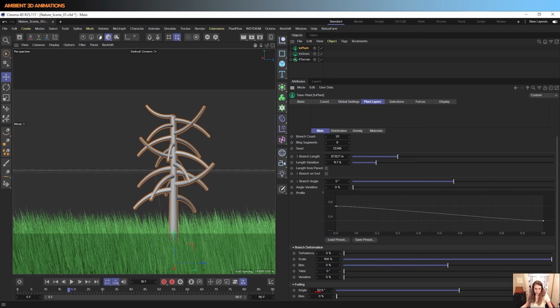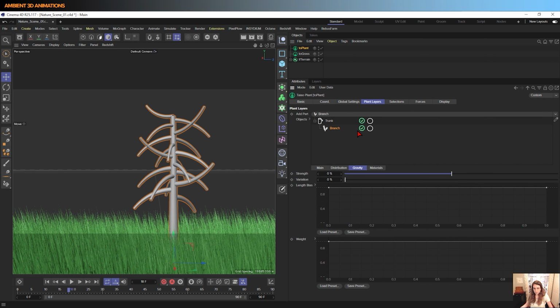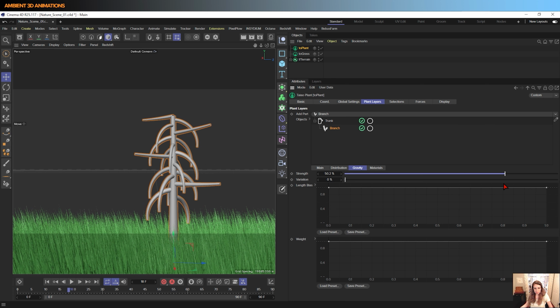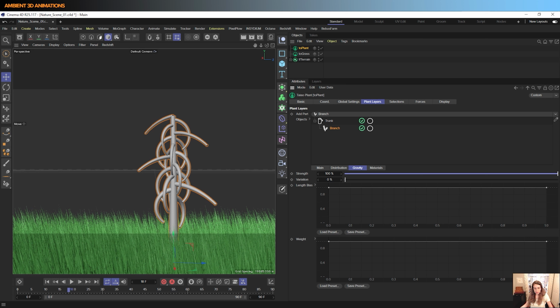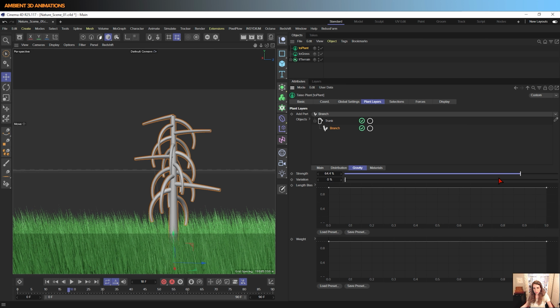And how much of the branch is bending can be controlled with the bias. If we increase the gravity, our branches will be bending downwards some more.